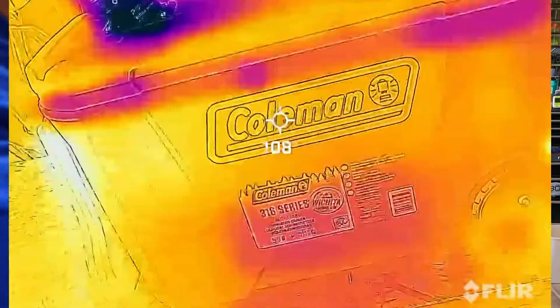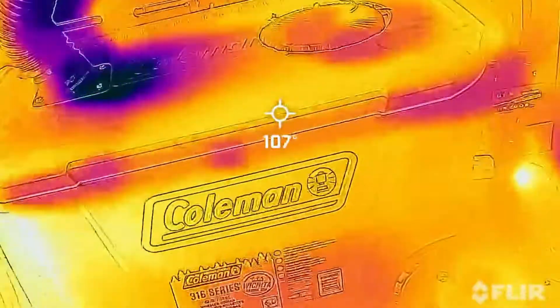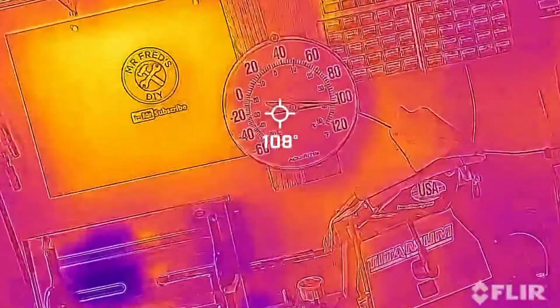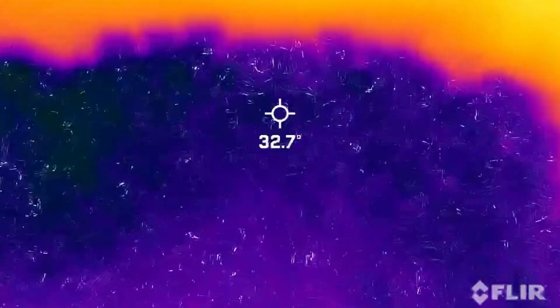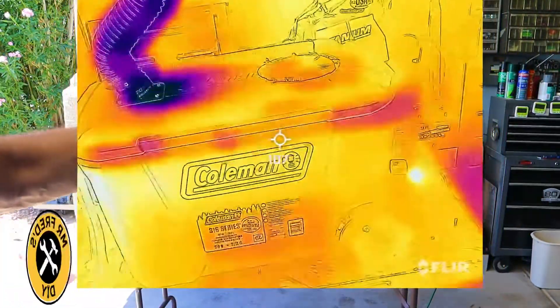The thermometer is plus or minus five degrees, but we can see with the FLIR One that the cold air coming out of the tube has turned the tube cold — it's a different color. The cooler itself is a different color because it's warm. You can see that little motor is pretty hot. One thermometer says 102 and the other says 108, so we're plus or minus four or five degrees on the FLIR One imaging. Opening it up, we can see the ice down there is at 32 degrees — which is about right for ice. You can also see where the cooler is inefficient and leaking cold at the corners.